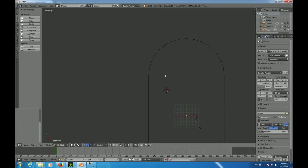But what you can do is to zoom in very close, like this, and then view it from one side, and select the vertice, and then view it from the other side, hold down shift, and you can select it again, and that will select the other vertice. And I am sure there is a shortcut to select both at the same time, just haven't found it yet.